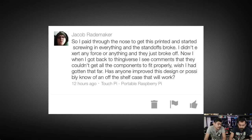So I made it, but of course I didn't print it out and test it. It turns out that the battery didn't fit. And I'm glad that it's just the battery, not the standoffs and everything around it. But Pedro's new project actually is a predecessor to this project, the Touch Pi. It is basically the Touch Pi project with the keyboard and the bells and whistles. And it's got audio and stuff, so it's actually a lot better.